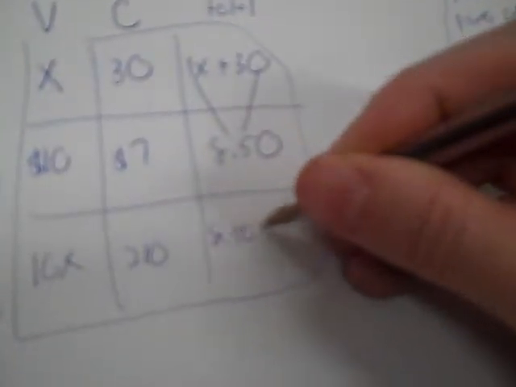So I've got 10x. 30 times 7 is 210. And it'd be nice if I had something to go here. Okay, so I can multiply 8.50 by it, and I can take x plus 30, not 30x, because you're not timesing them, you're adding them together. All right, so it's like the distributive property. We need to do 2 multiplications. So 1x times 8.50 is 8.50x, and that's 255. So what I really want to find out is if I sell them separately and add the profit together, when's that going to equal if I sold them together?